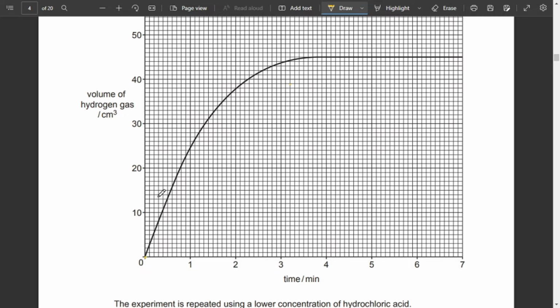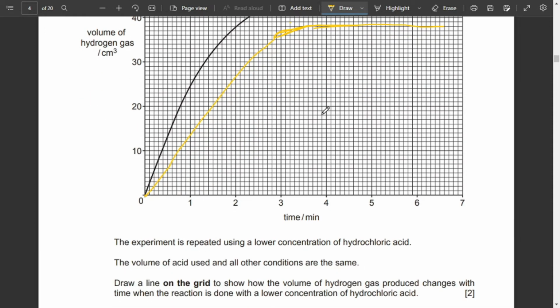Also, it will be less steep. Less steep means that the rate of reaction will be slower. Alright, you can draw it somehow in this way. Make sure this line is straight. Alright, it shouldn't be like this. Okay guys, I've truly messed it up, but I need to tell you that this line should be straight and this should be a bend from here. I've truly messed it up because I'm not really good at drawing in such an environment.